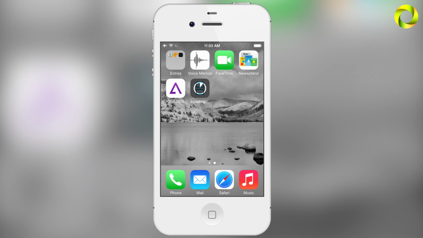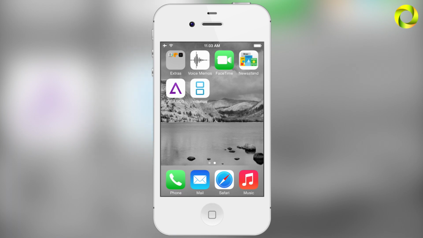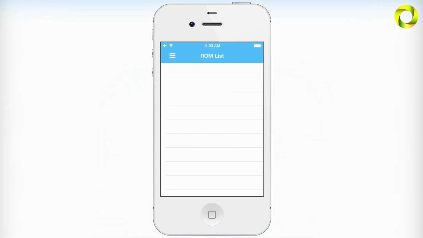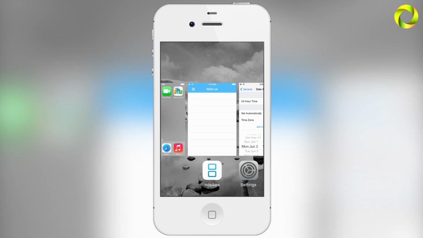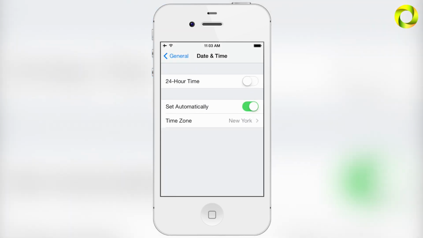As I mentioned, remember, NDS for iOS is still in beta and is not yet complete, so that's why it only runs full speed on A7 devices. However, hopefully in the future it will run full speed across all devices. But anyways, I'm going to go ahead and open it so you guys can see. And now from here, I'm going to open my settings, and now I can change my date back to set automatically. Now, with that done, I'm going to show you how to get ROMs outside of the actual application.